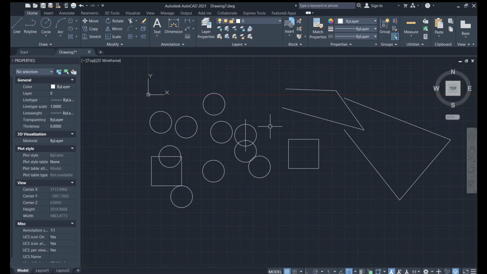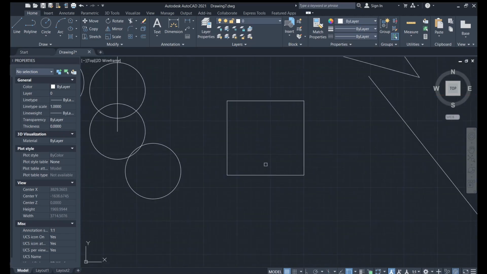Okay, let's move on now to our fourth command, which is the rotate option. The rotate option does exactly what it says. It will rotate any of your objects. First, you have, of course, to select your object and the base point. This will be the center. You can think of this as the center of a circle, and the shape will be rotated around it. So I have chosen this corner as a base point, and the shape is rotated around it.